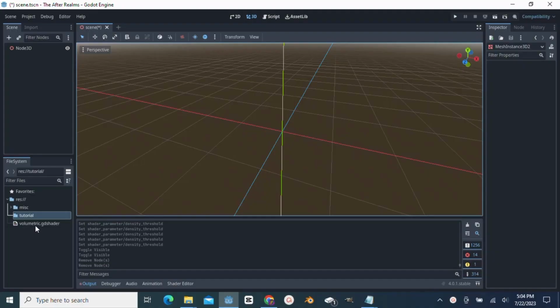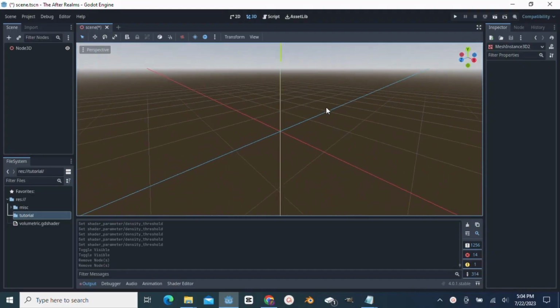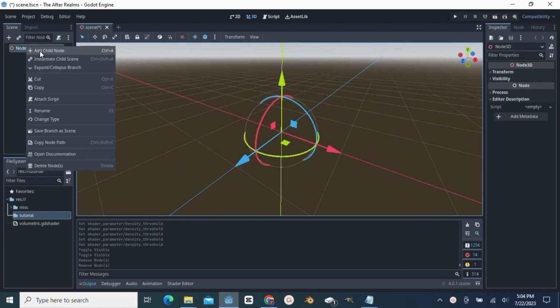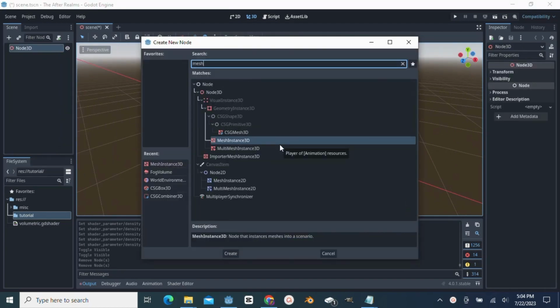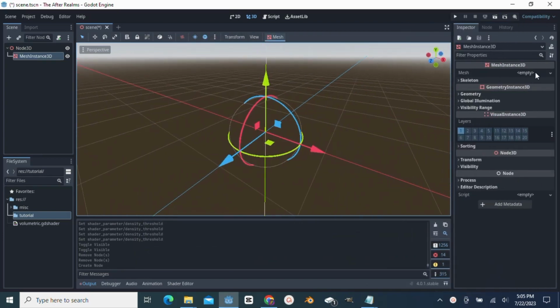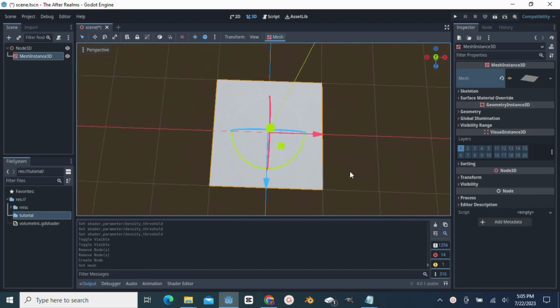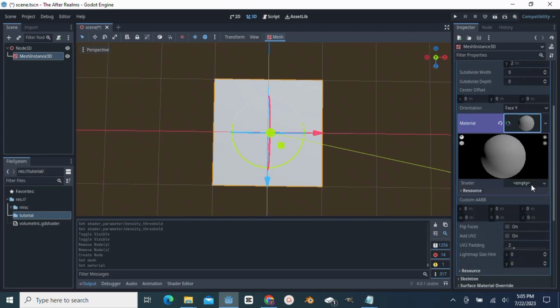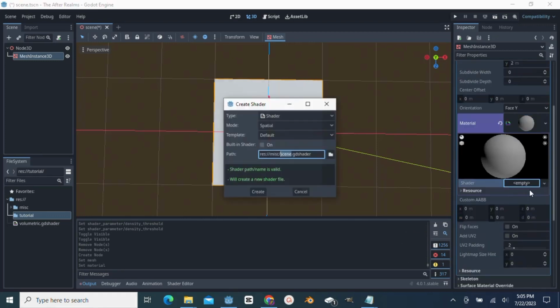So we're going to start to build this 2D noise texture, and we're going to display this texture on a 2D plane here in Godot. So I'll create a mesh instance and select plane. Now I'll go here and create a new shader material. Let's create a new shader and we'll call it 2D Perlin noise. Okay, and now I'll open up the shader.